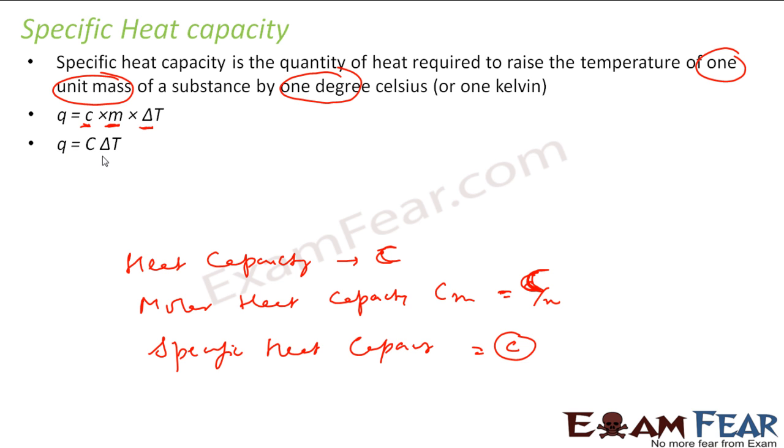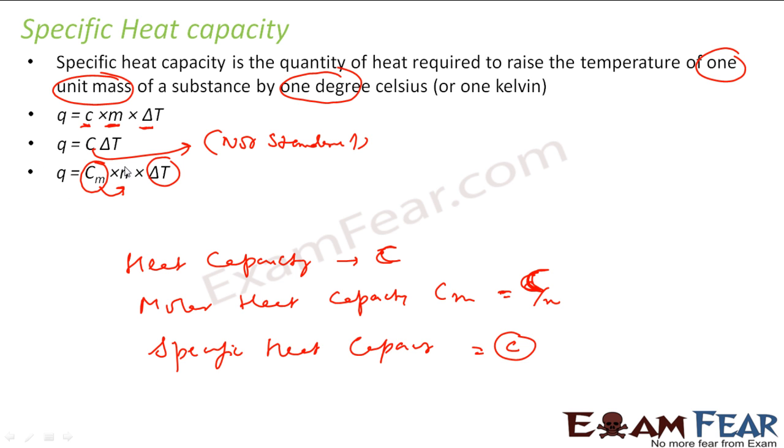The other formula is Q is equal to C into delta T. The C is nothing but the heat capacity that takes care of everything, and this is not standardized, because C depends on the number of moles, the system, the properties, there are a lot of things. So there's no specific standard value of this. Or if you want the molar form, then Q is Cm, which is a little bit standardized, into number of moles, into delta T.